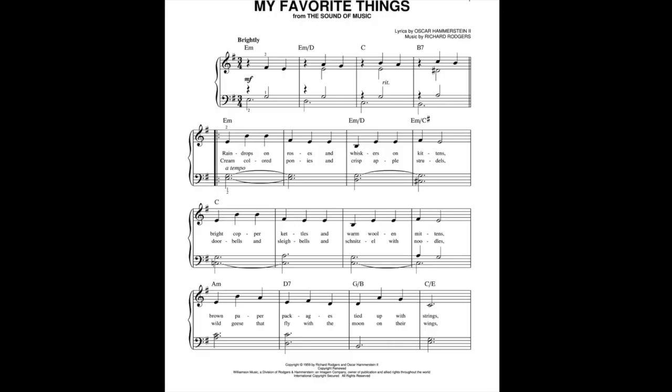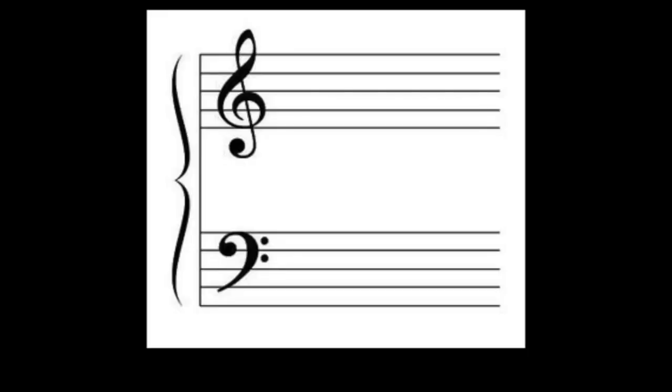This is an example of a musical score. Have you seen a musical score like this before? This is what we call the grand staff. You can see that there are lines and spaces on the top part as well as the bottom part. Notice the two different signs within the lines and spaces? These are called clefs, and the top one is called the treble clef, and the bottom one is called the bass clef. There are notes in each line and space in both the treble and bass clefs.